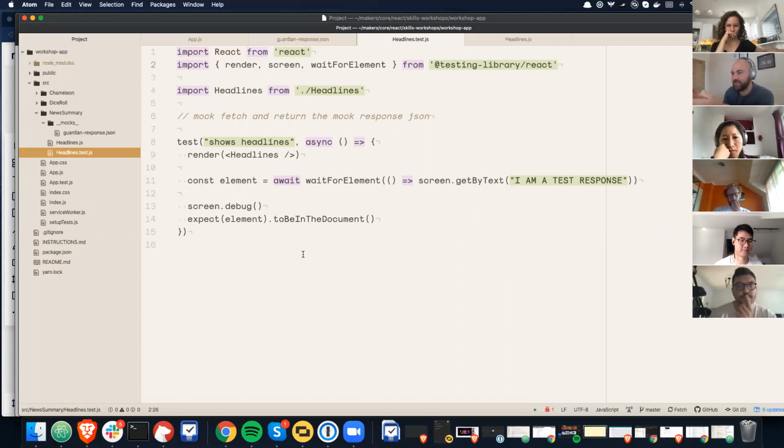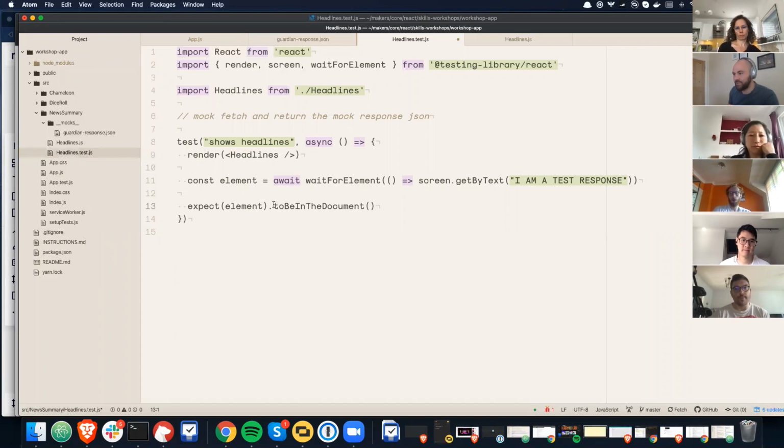So clearly in the render, it's going through the component did mount, making a request, coming back, and I want to wait for that to happen before I then execute the get by text. So I've indicated to Jest it's an asynchronous test, and then I use Testing Library's React wait for element to make sure it's there first. So I can get rid of this.